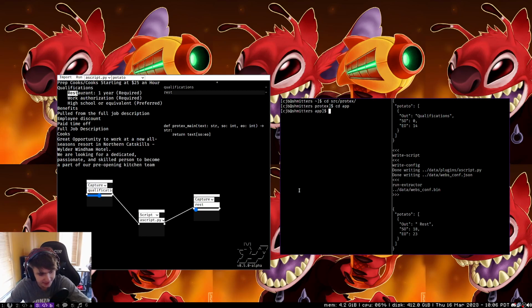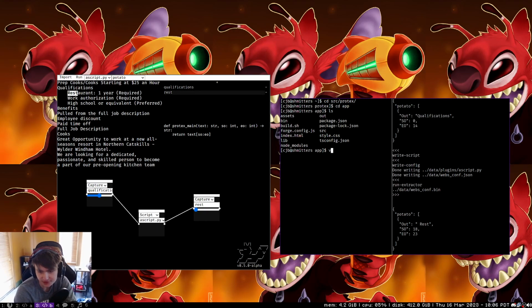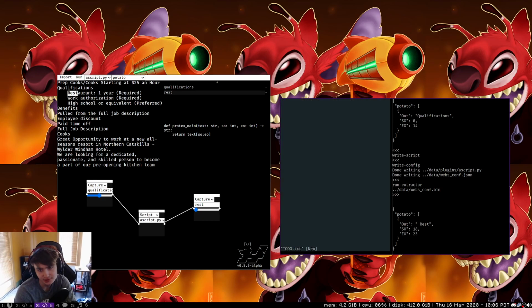I should add a... Is there a standard for having a to-do.txt? Is it to-dos? I'm going to say to-do.txt. So we want to add an export button. Export button.